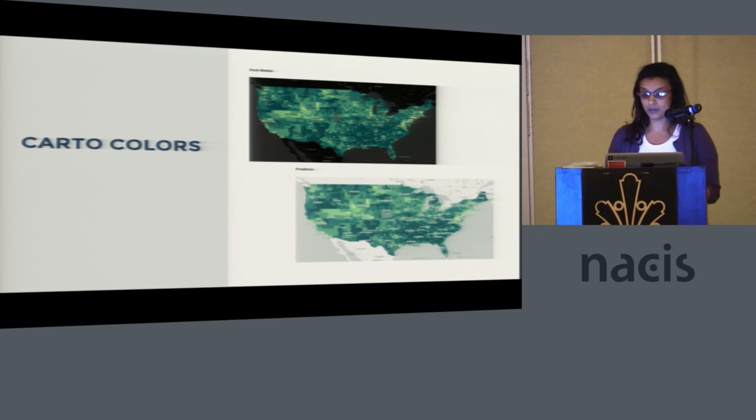If you've used Carto and applied transparency, sometimes you will notice that your lowest class is completely not visible on the map. This is also a function of doing the multi-hue ramps.